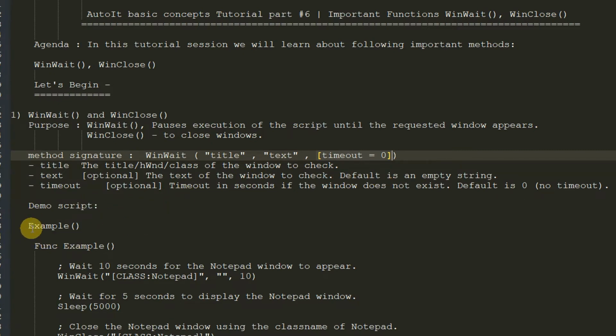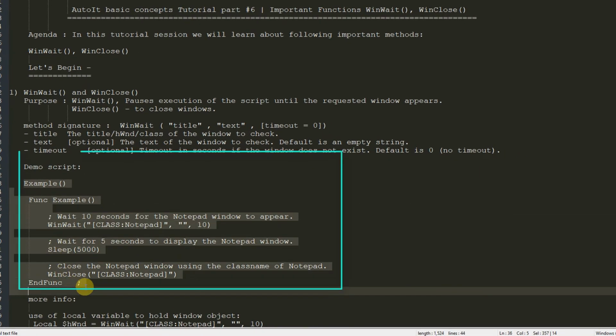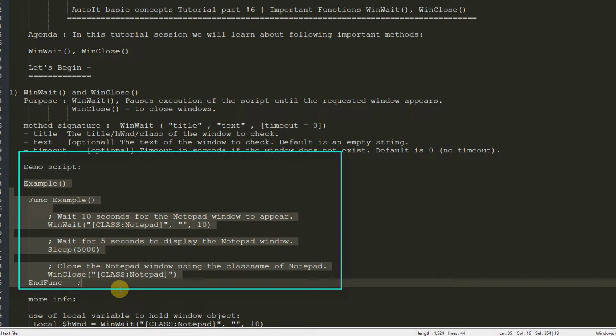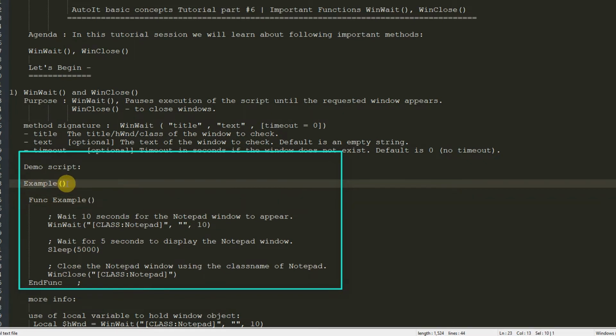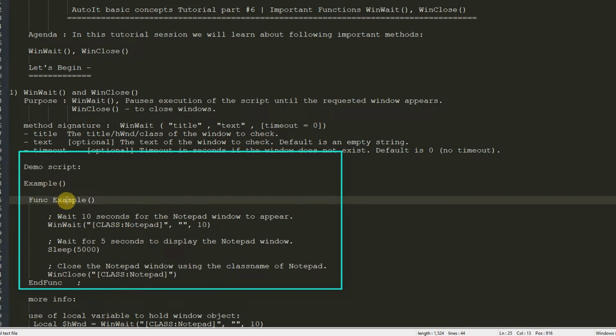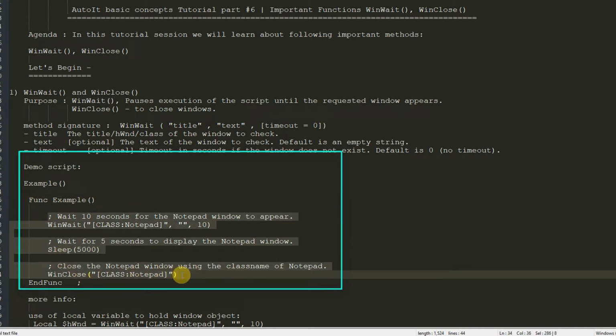Now we will see the demo script. This is the simple example that I am taking and I will run this script in the AutoIt script editor. I'm calling a simple example method and here I have declared the function. This is the way to declare the function. Inside the function we are doing some activities.